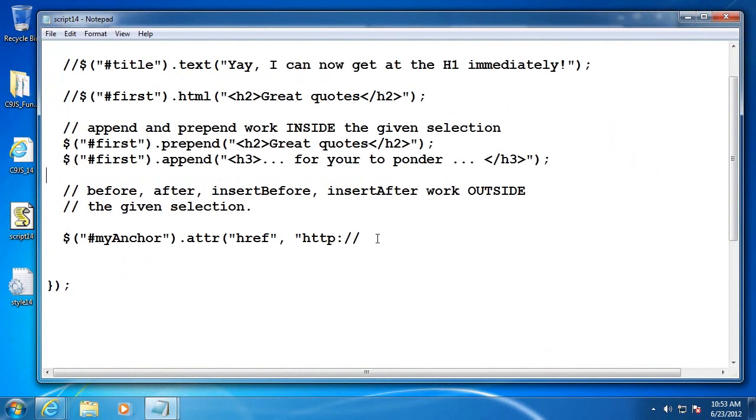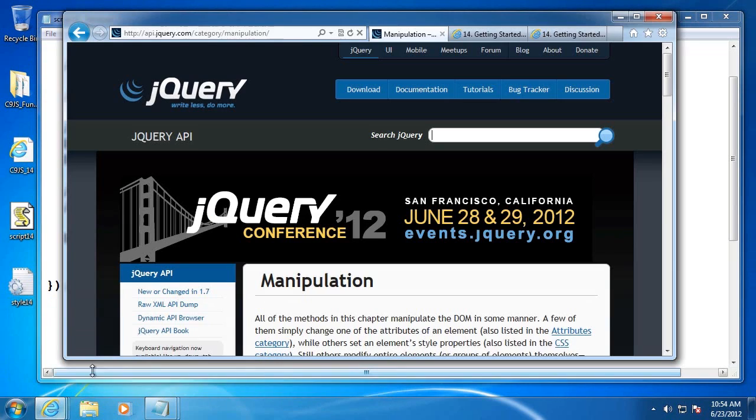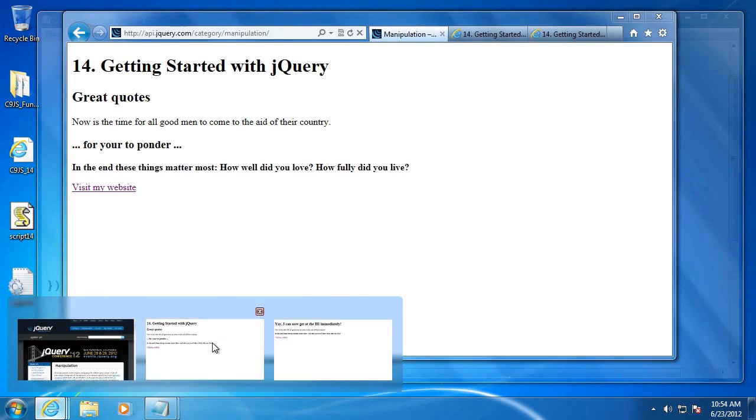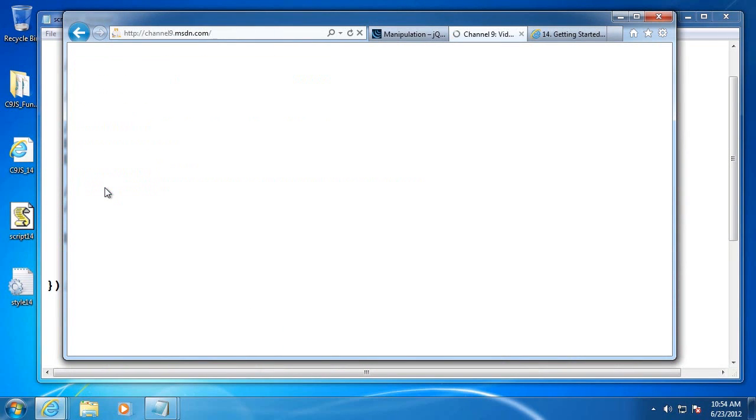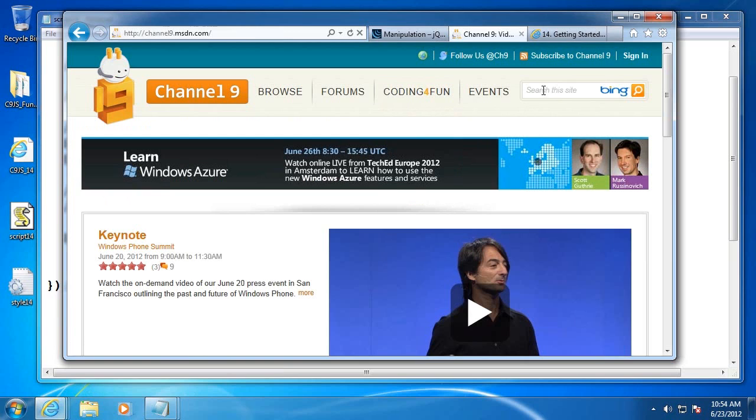However, I can change the href attribute to channel9.msdn.com. So let's go ahead and save that and refresh. Whoops. All right, and now you can see programmatically I'm able to change it on the fly to go to channel 9. Awesome.